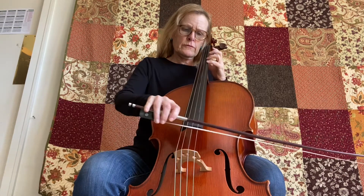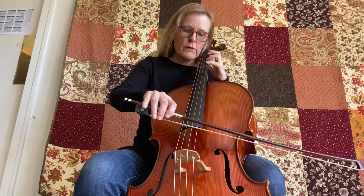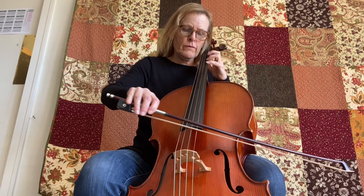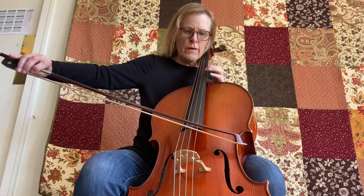You make sure that the first note is in tune. If it's not, you're wasting your time. If you're shifting from here, people don't take the time to do that. You need to set up in tune. The first note is just as important as the second note, right? So I'm going to do it five times super carefully.